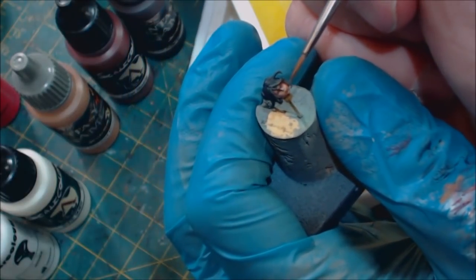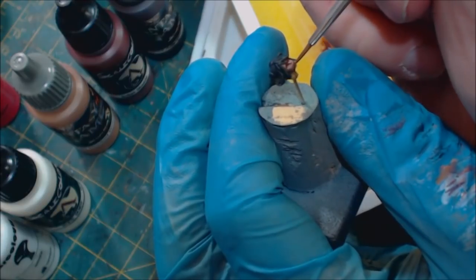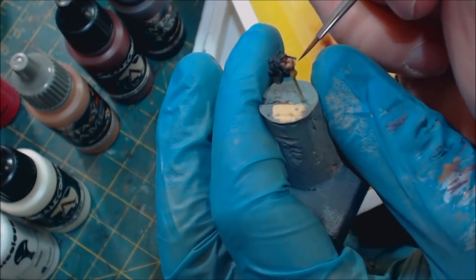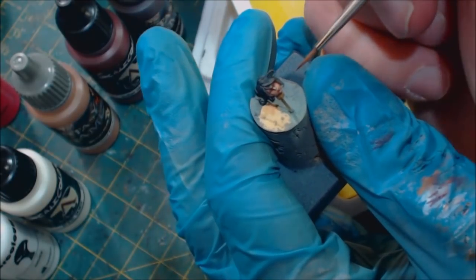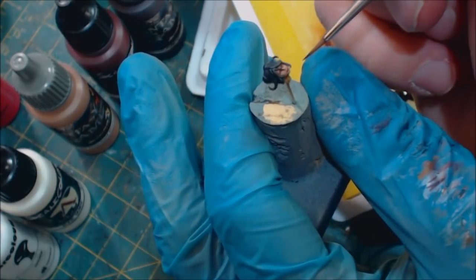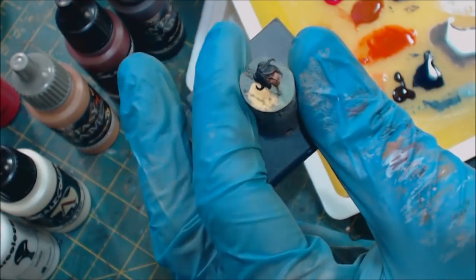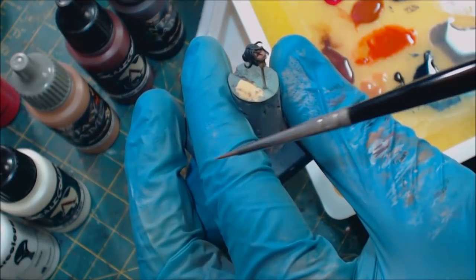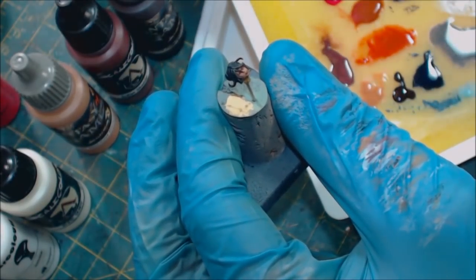Skin is one of the most complex things you'll interact with on a daily basis as far as painting goes, because it has so many colors in it. You can see the different pinks and things in my own hand right now on camera. To capture that, one of the ways we can do it is having a lot of very thin glazes interacting — light passes through multiple layers and all of that color information is fed back to your eye.